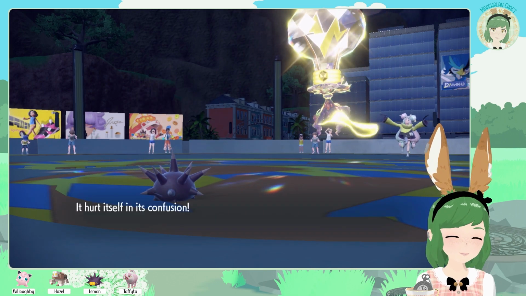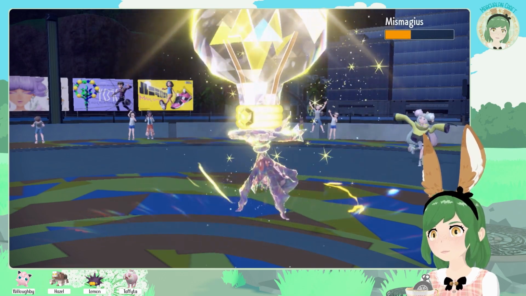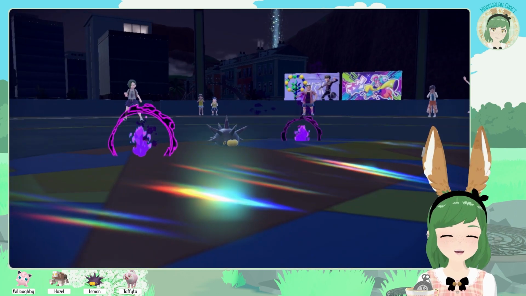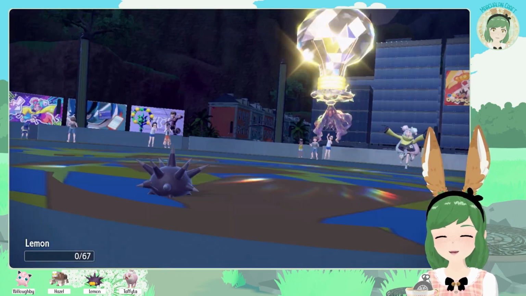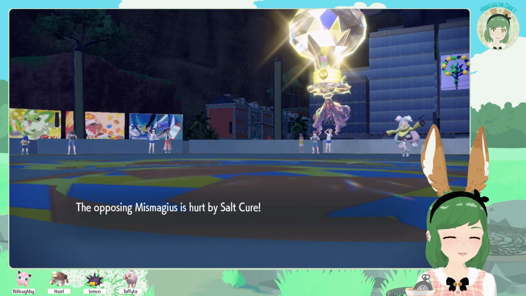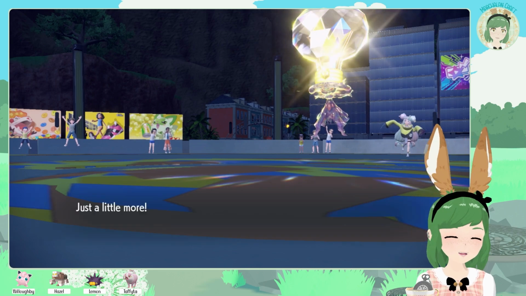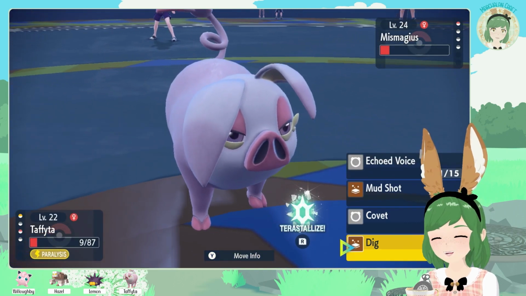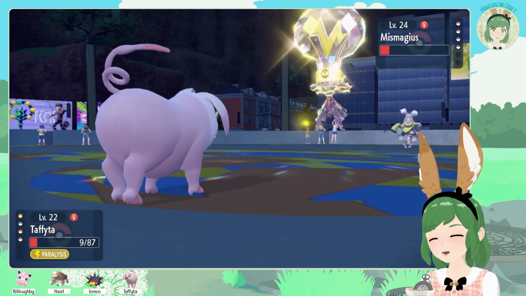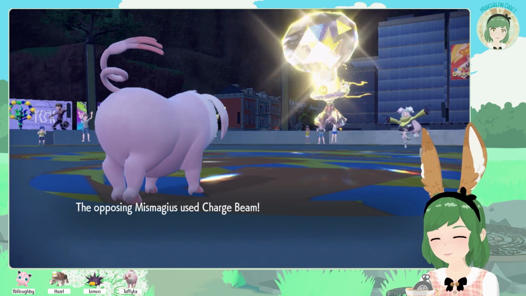Well, that didn't go to plan. It's okay, it's alright, we got this. Oh, okay, we don't have that one. Sorry, Lemon. I mean, I definitely think we have the battle, right? Alright, sorry, Taffeta. Unfortunately you're paralyzed, so you're definitely moving second. You think you could get a Dig in anyway? No? Alright.